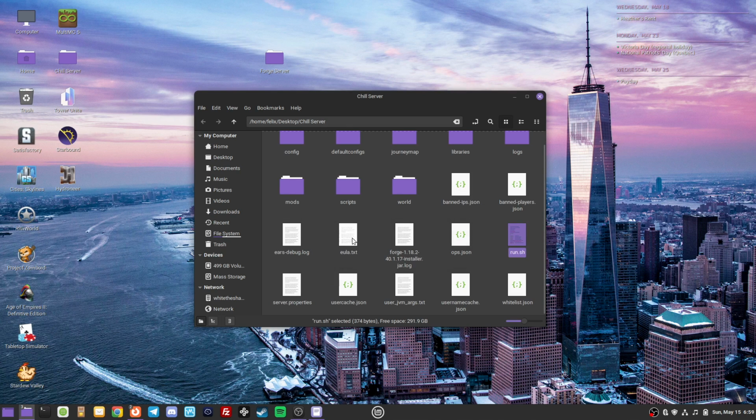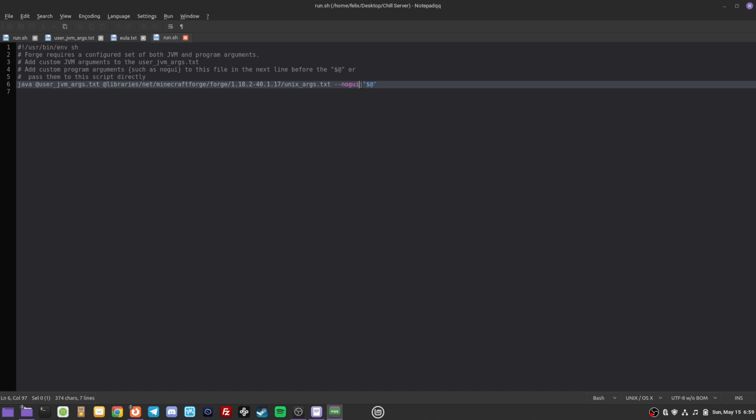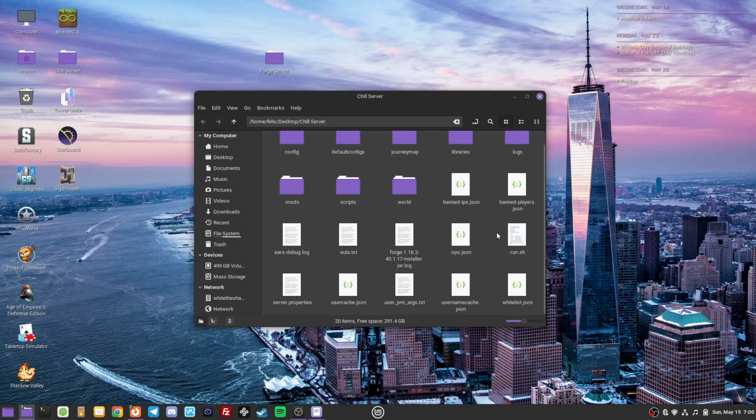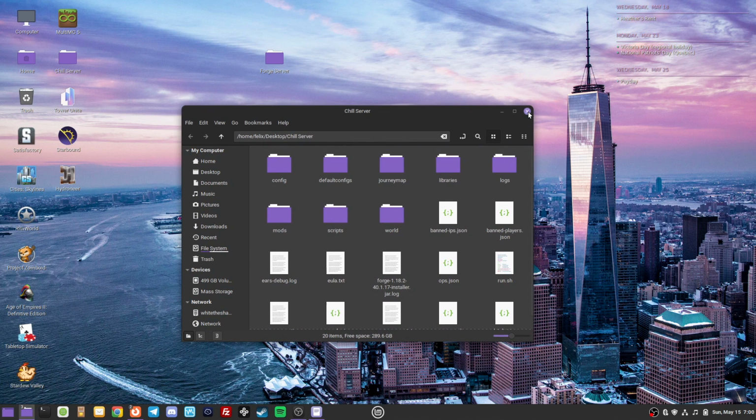And when you edit the run.sh, make sure to run it without a GUI. Because sometimes if you're using a different version of Java or something like that, sometimes the GUI doesn't want to open up, and then you're having issues and it keeps crashing, and then you don't know why. That was my issue, and I had to make sure to update my Java to the 18, and that seems to work. But also don't forget to put in the nogui, because you'll want to have access to the console itself anyways. But yeah, that's how you install and run a Forge server on Linux.